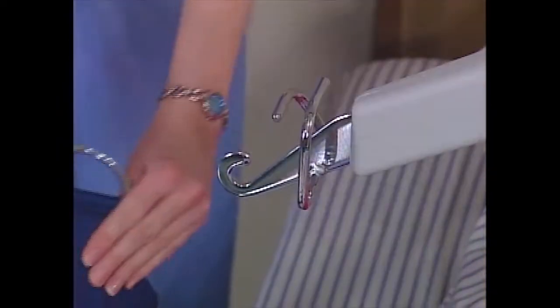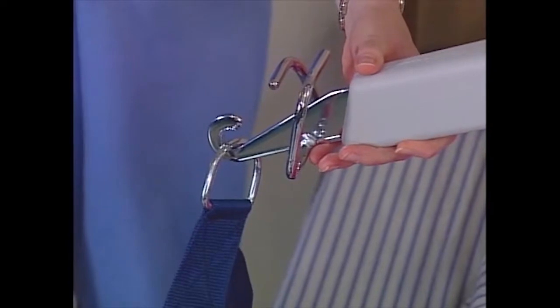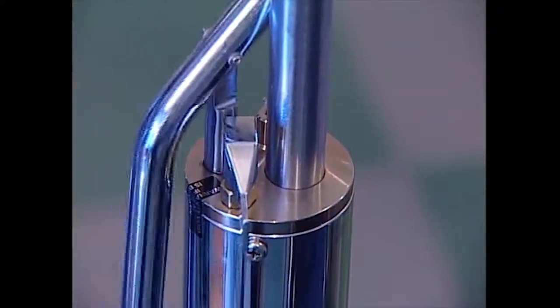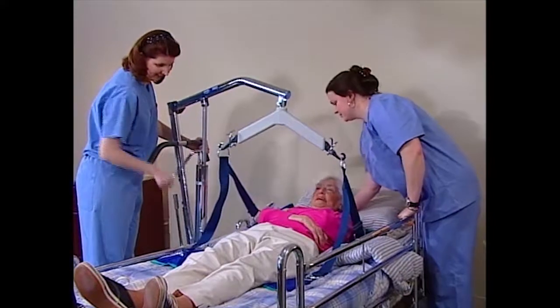Attaching the sling to the swivel bar is a crucial step. If not done right, serious injury can result. Turn the control valve clockwise. Then give the unit a few pumps. This will elevate the swivel bar slightly and provide a bit of tension to the sling.